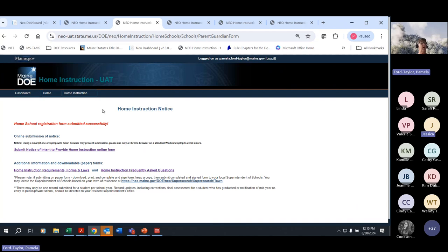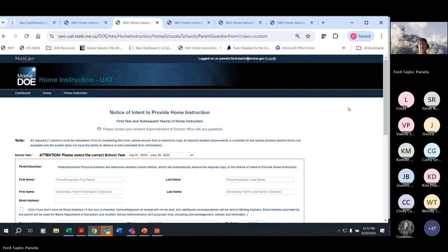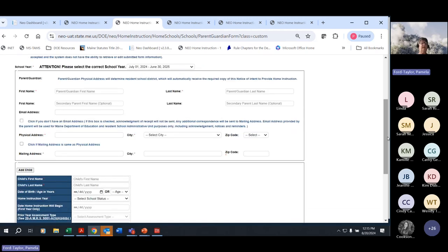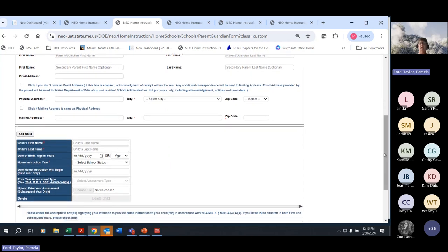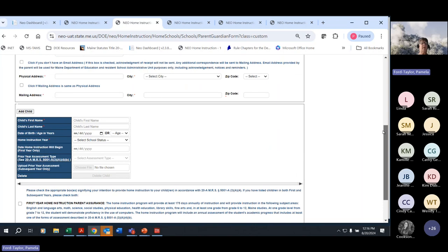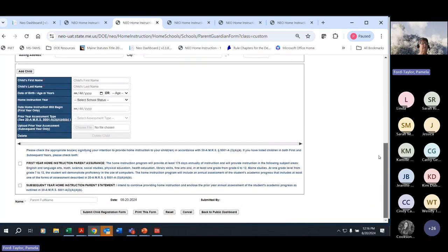And there's a reason why. When you enter the form for a parent, you have to have that form and you have to have their signature. But on this form, where the parent does it, they sign right on it. So let's go in and look at that. They go ahead and enter all the things you do. And then when they get down to the bottom, they don't have a submission of a form part up at the top like you do. But when you get back down to the bottom, they have two assurances.